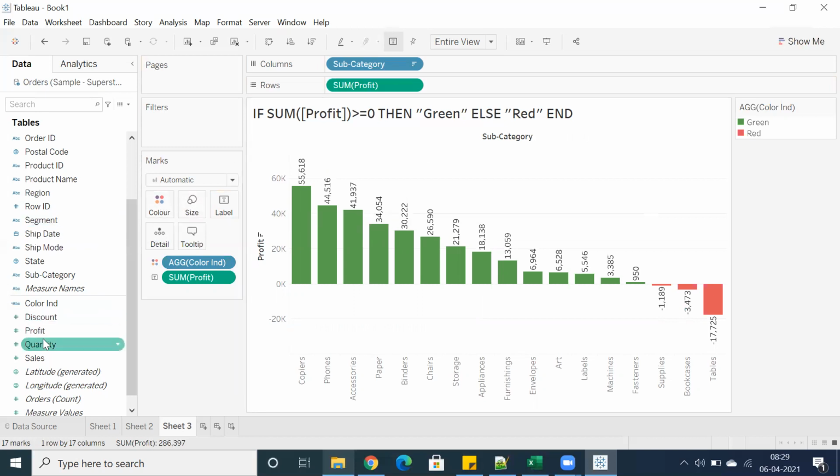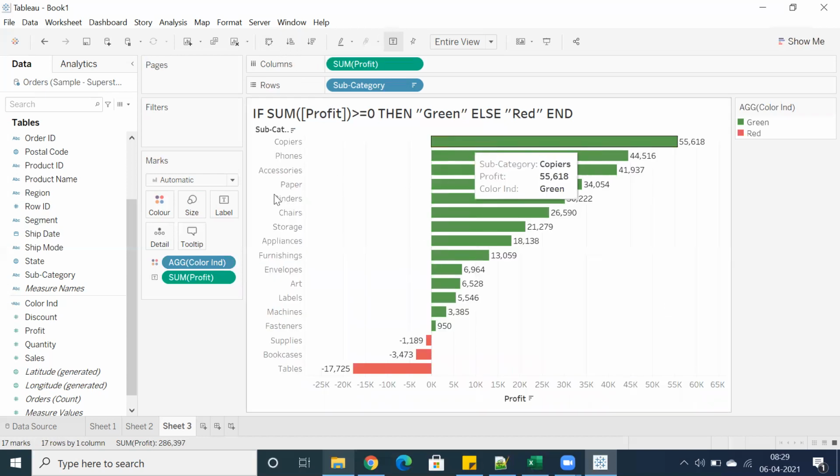You can write a condition. Yes, I'll tell you how to write those conditions. Basically, you can write a condition, and you can also sort it and swap.